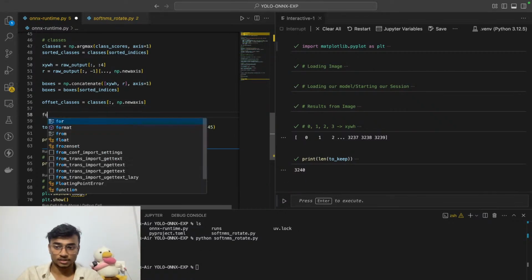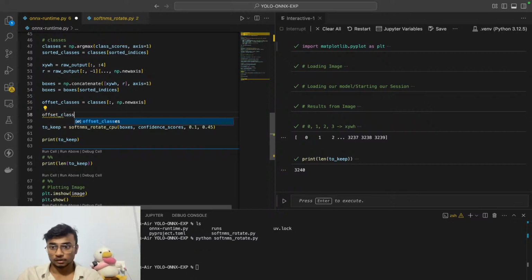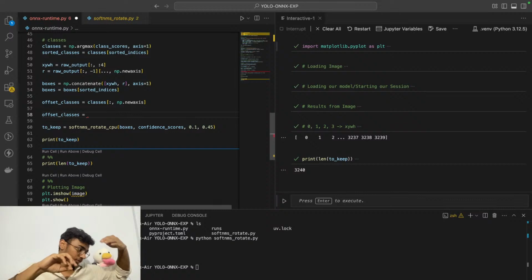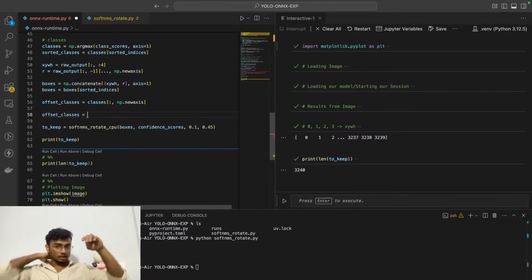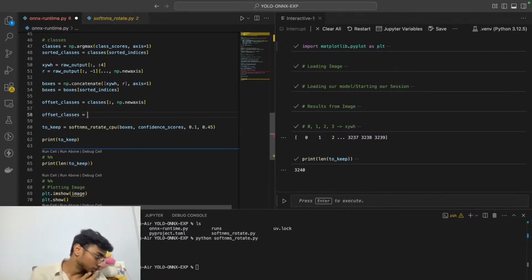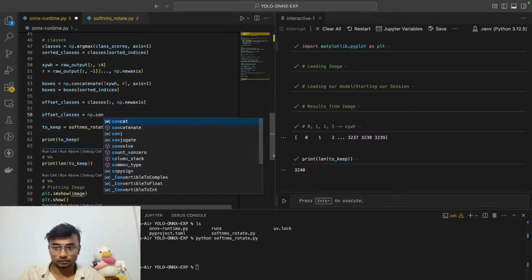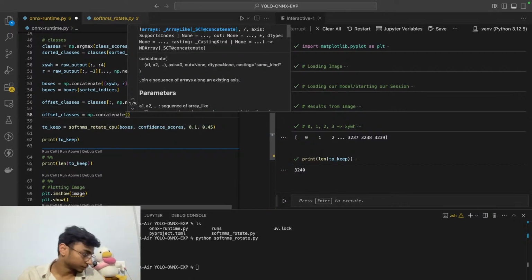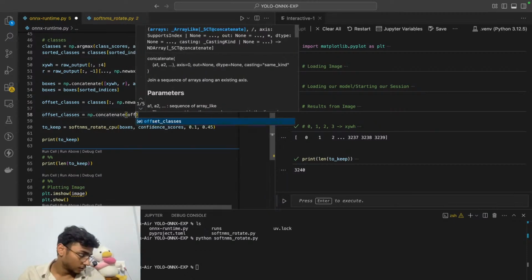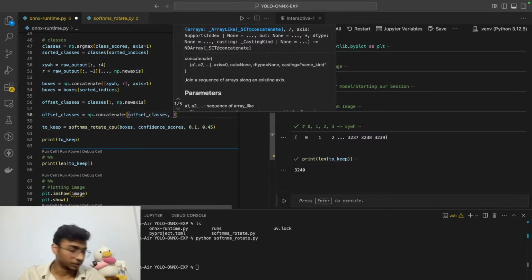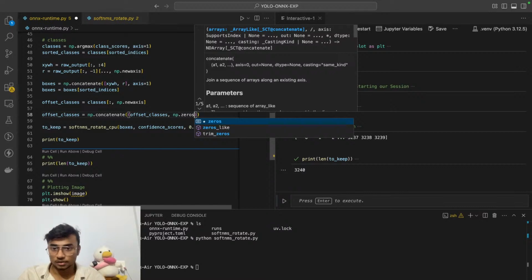And what you want to do with this is add x, y, w, h with these particular values, right? So to achieve that, you do np.concatenate, offset class, comma, your np.zeros.